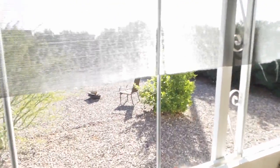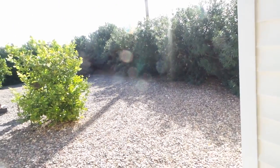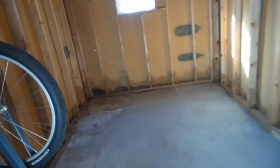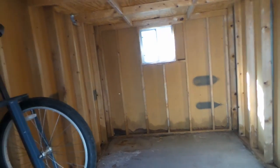That's it, guys. If everything works out, this is my little lot over here at the side. I cleaned it out. This was a disaster, major disaster. I still got things I need to do in there. There's my trailer for my gypsy wagon. Hopefully I'll work on this. I don't know what I'm gonna do with all this. I want a workshop. Workshop's gonna go on the other side. I want more space than this. I'm gonna have to build me a workshop.